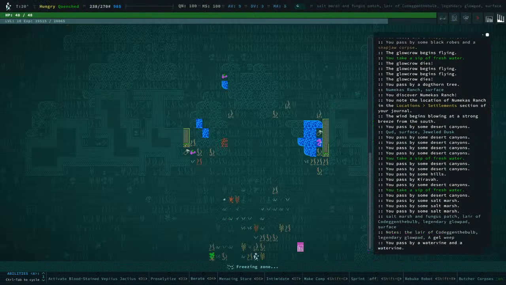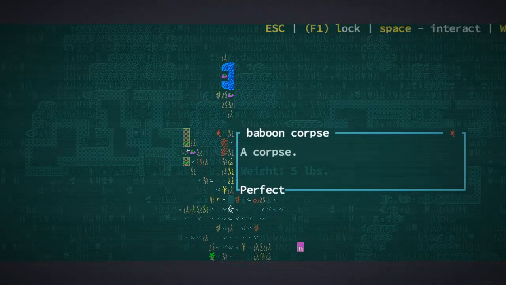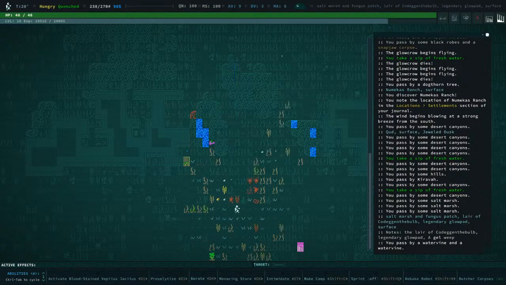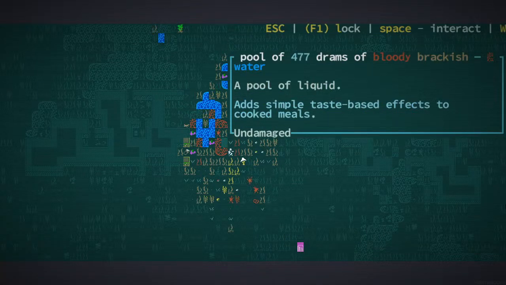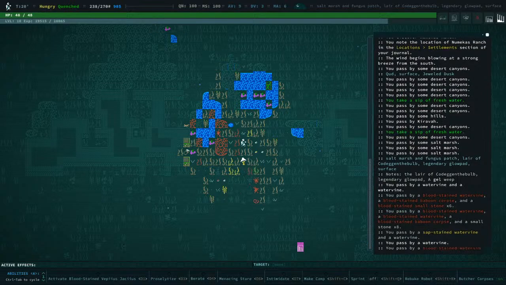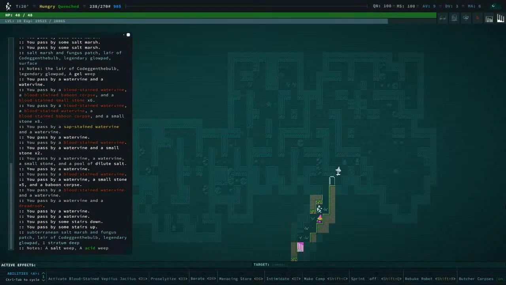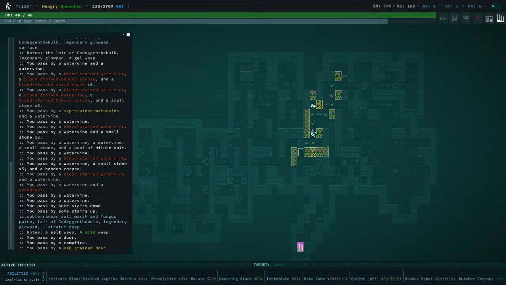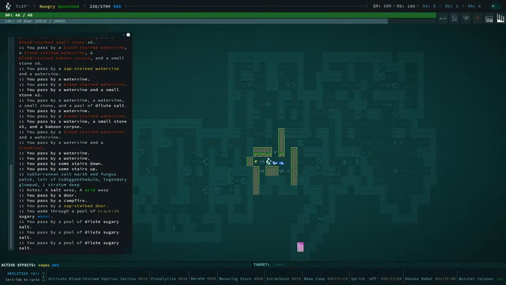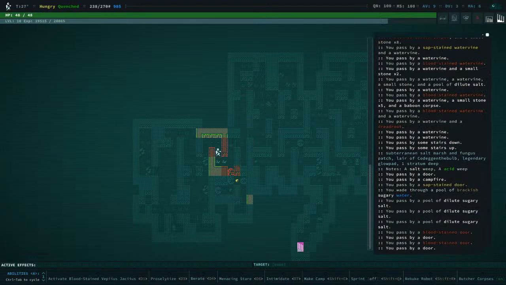And I will probably also find some blood there. Yeah, it's a corpse. Where's just normal blood? That's all water. Bloody brackish water. Just need some normal blood. The mushrooms don't spray spores on me anymore because I have the mushroom reputation.